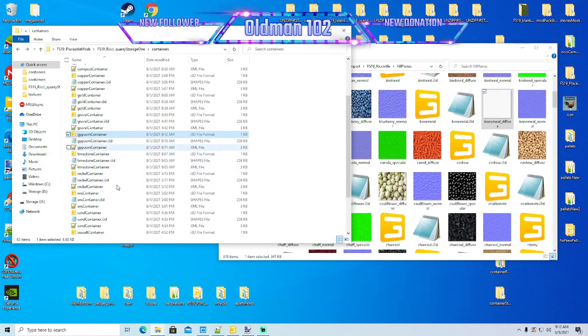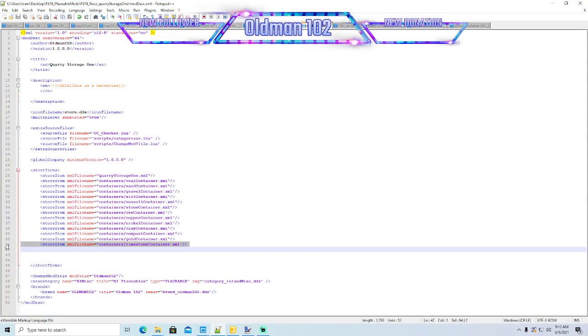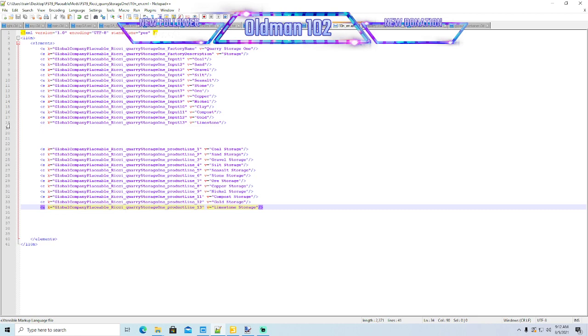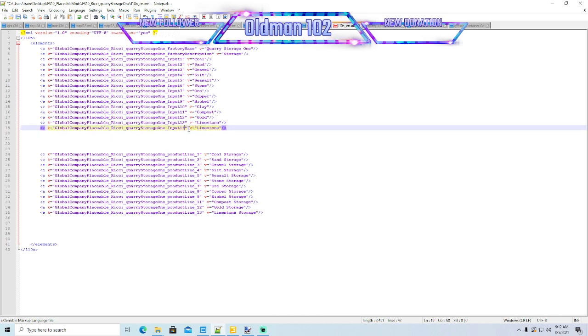And then we have to go back to the mod description. Make it gypsum. We have to add it into the 110, so let's make this 14.